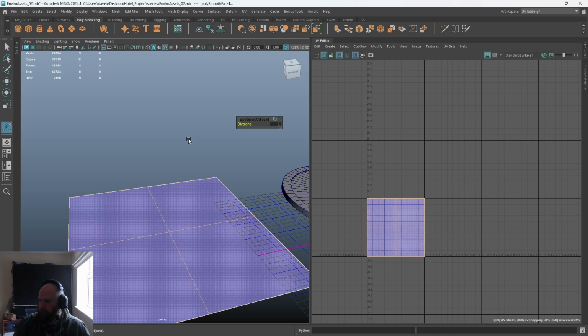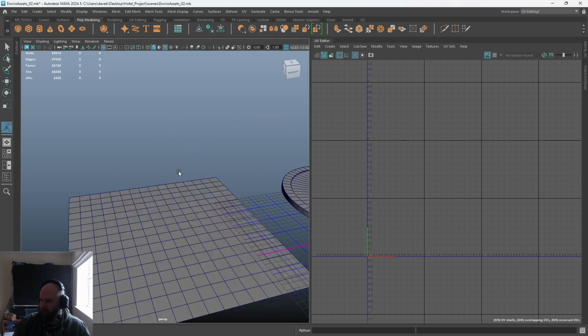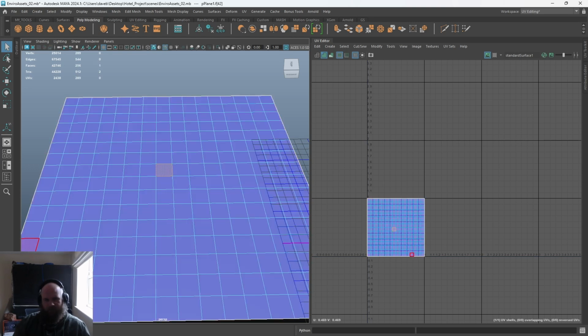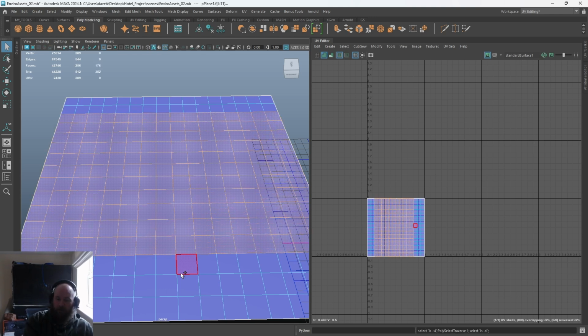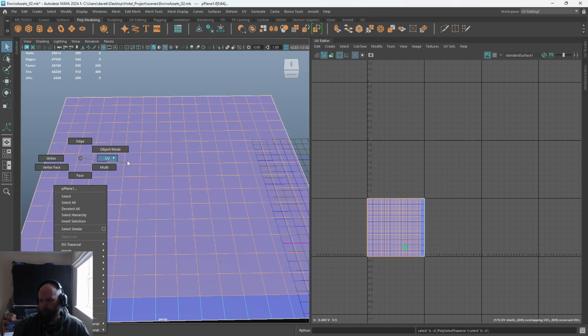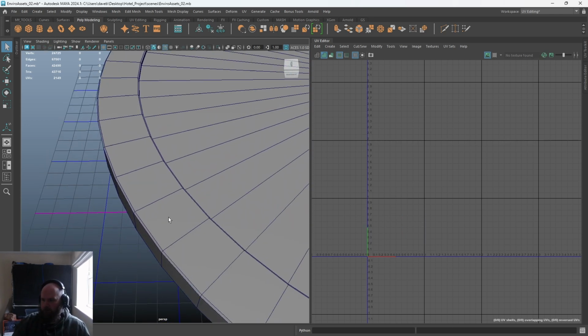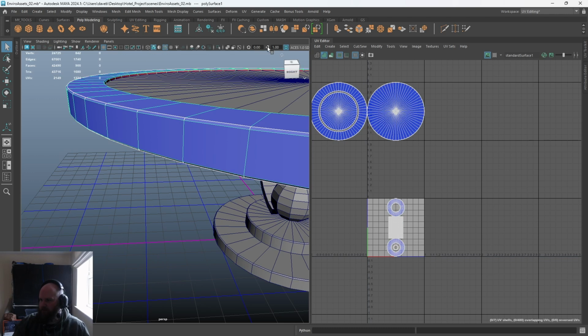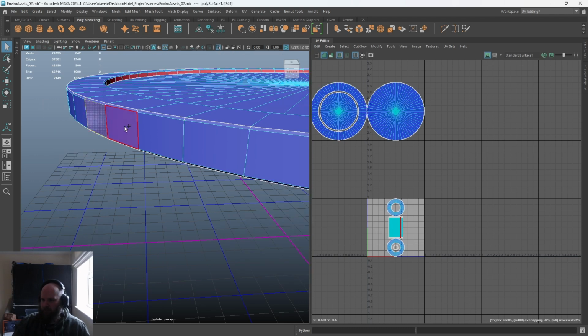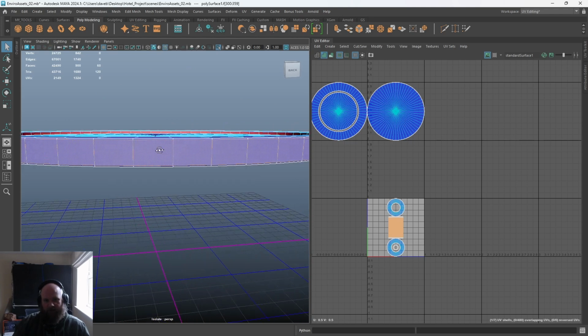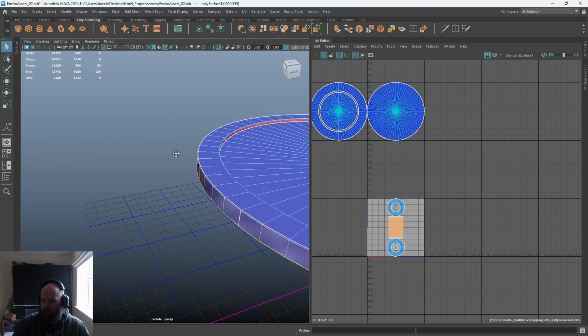What grow selection does is, if I have a face selected there, Shift and full stop grows a selection. Shift and comma shrinks a selection. So what I can do is select, say, a run of faces, and I can start extruding outwards like that, expanding my selection outwards. That's what I'm going to do. Again, I'll isolate this just to make sure. Boom. I'm going to grab the outside most edge or face running around like that, and then I'm going to hit Shift and full stop.